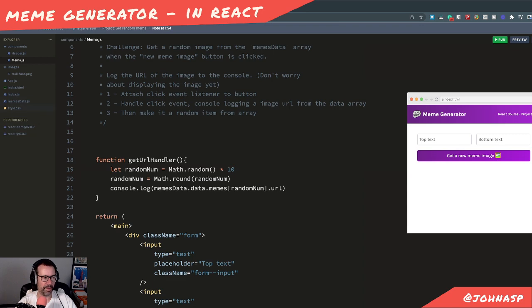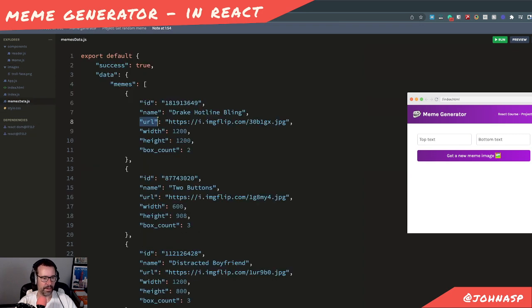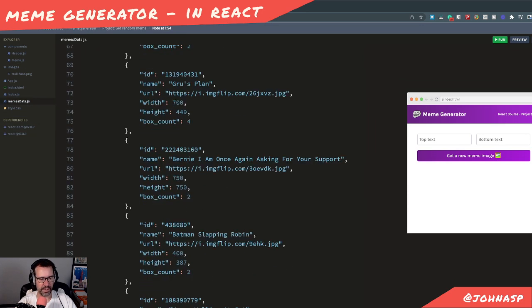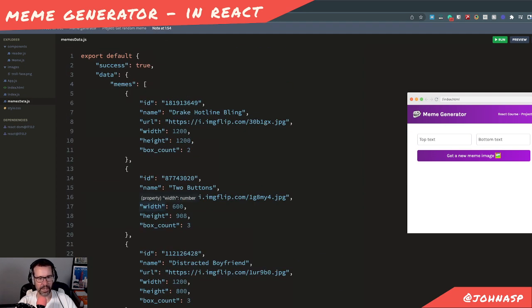Well, not random. We should get any of these, because there's 100 items in it, and it's going to randomly pick an item. Yay, it's working.